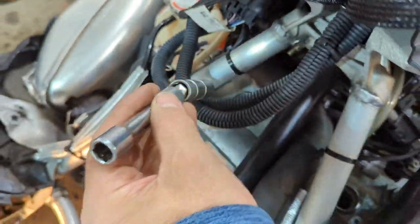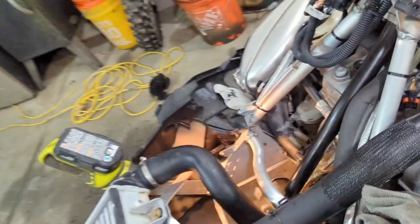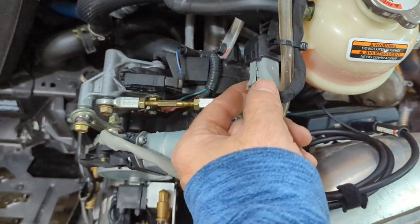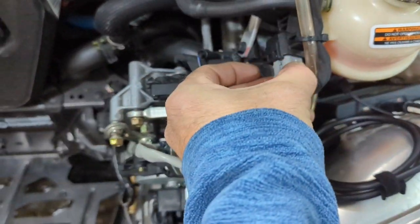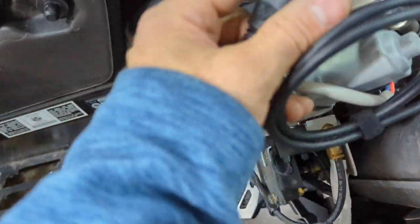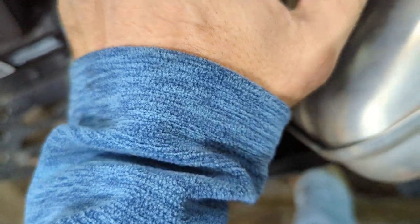I got all the plugs out. On that last one I just used a short extension to get underneath the frame bar — no problem at all. One long extension for the other two and the short one for that one. Looking around, I spy this plug just hooked into a piece of plastic, and I am 90% sure that's the connector for my tuner.